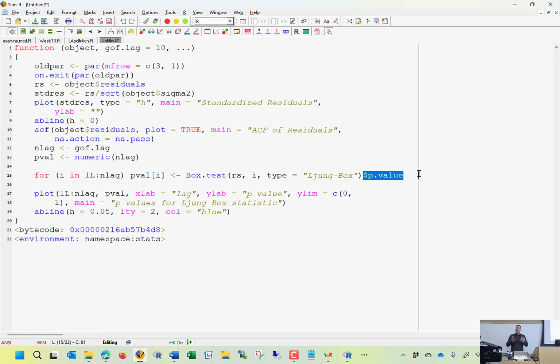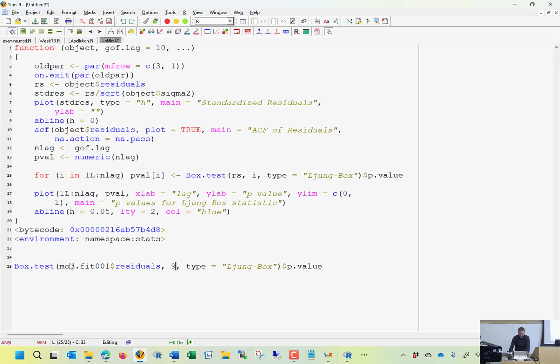So this now tells me how those p-values are calculated. So now that I see this, I can take this out. I can put mod.fit.001$residuals. I want lag equal 9.